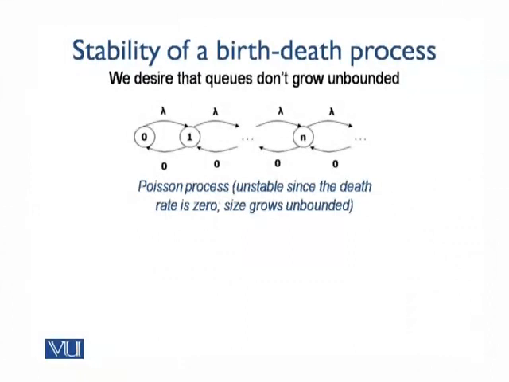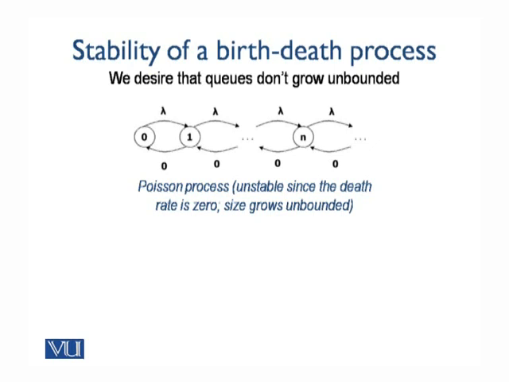So this is easily answered by saying that a single Poisson process is unstable because it's only a birth process. It will keep on increasing and there is no mechanism for pushing it back to an empty state. So a Poisson process on its own is an unstable system, and every state is transient. You're in a state, the arrival would come, and then you would move to the next higher state. And because of that, we don't have any solution of this. We cannot determine steady state probabilities. So how can we make a birth-death process stable?